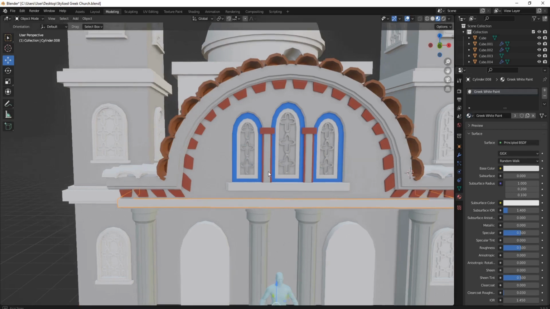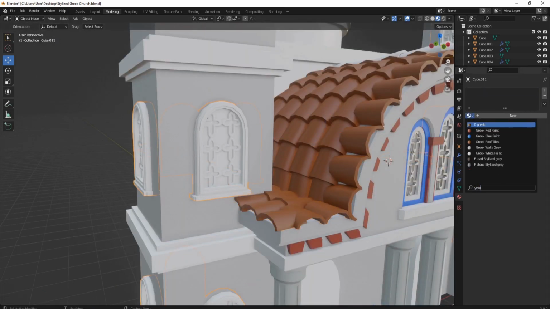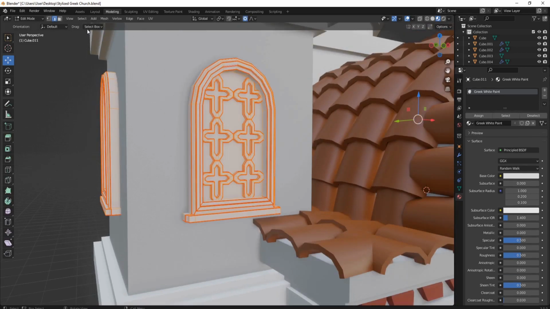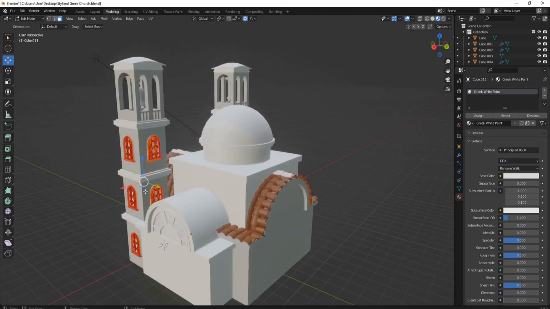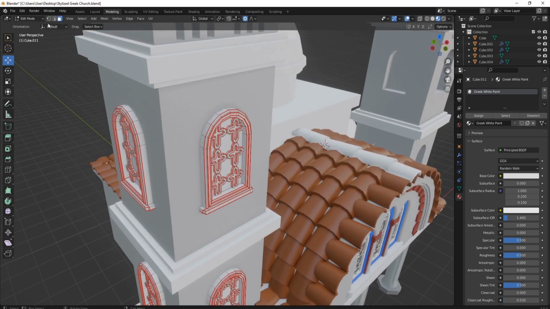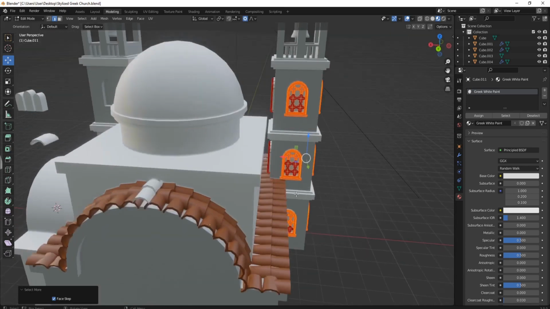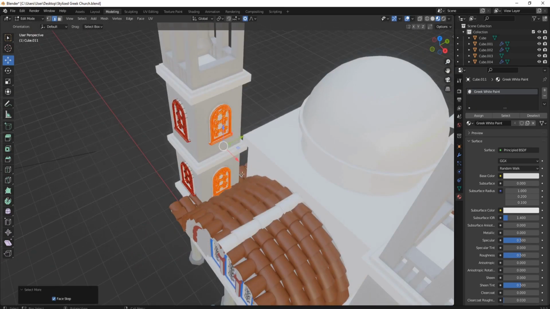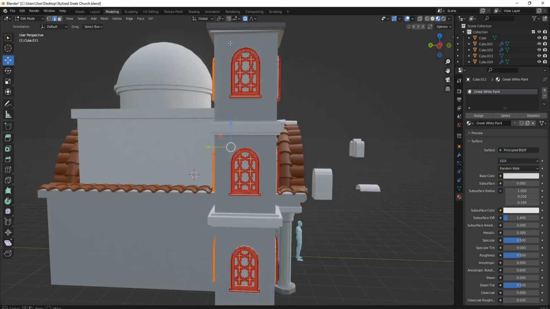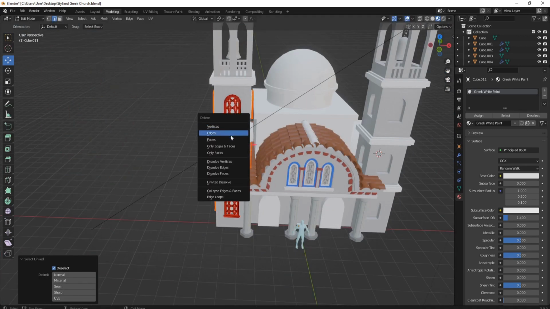So here I'm trying to think of how many different colours we need. Basically on a Greek church, they don't use overly many colours. They are quite simple. They'll have probably 3 different colours on the windows and things like that. So again, it's good to look at your references, and because it's a stylized project, you can get away with just a very simple palette of colours.